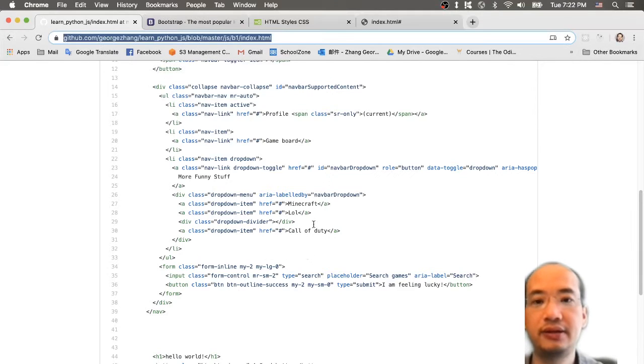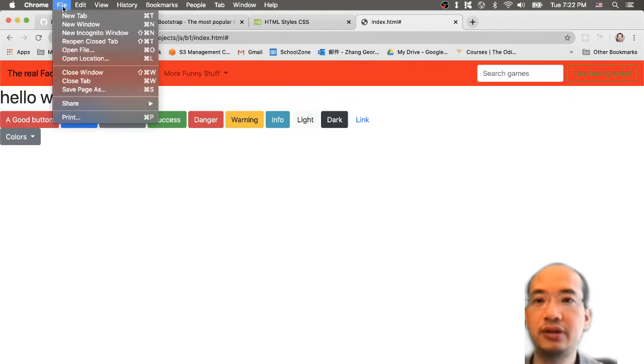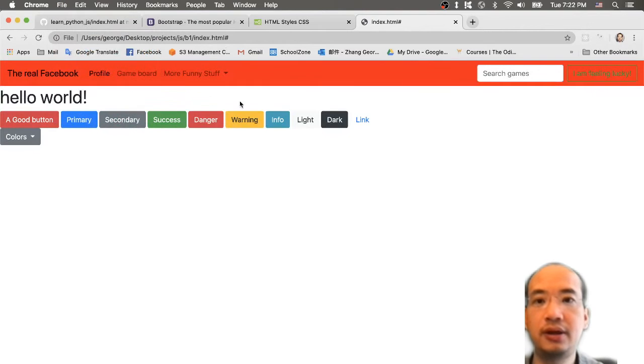Once you have the file, go back to your Chrome browser, open the file, choose index.html, and it should show you exactly what I have here. Maybe you have already changed it your own way, so it looks much better than what I have.